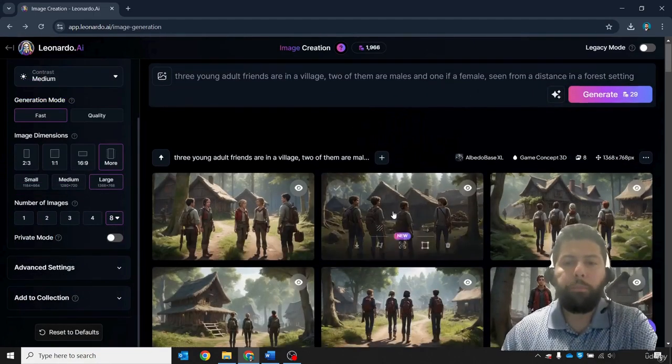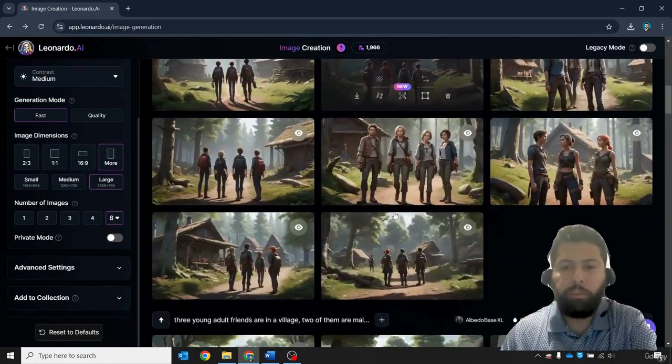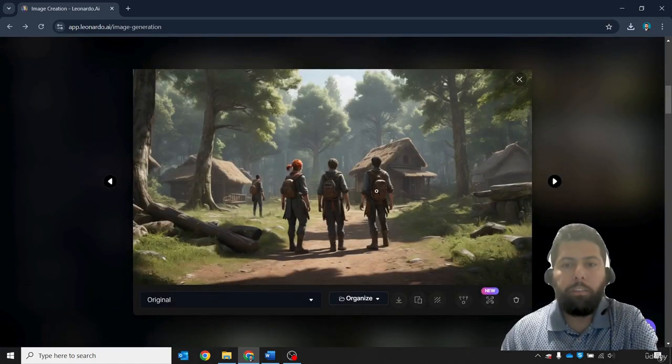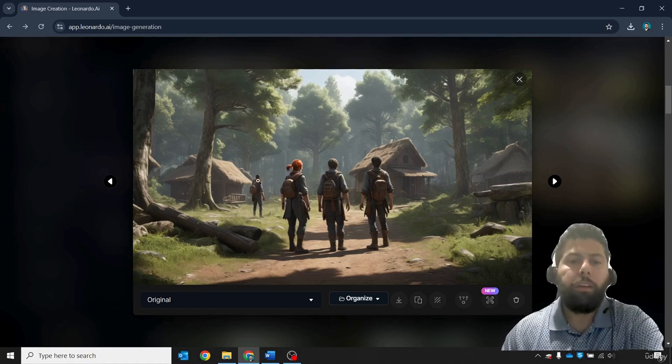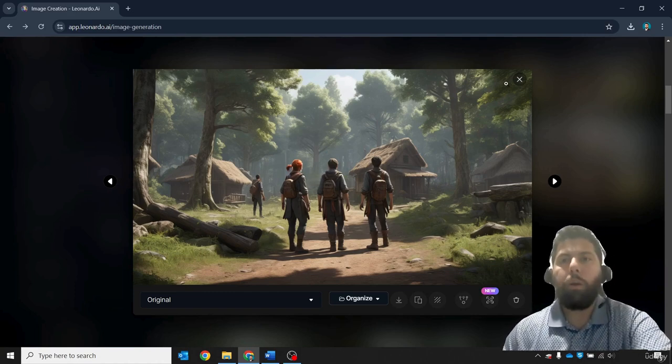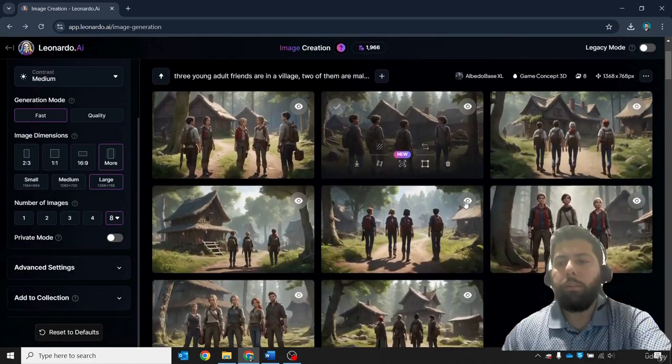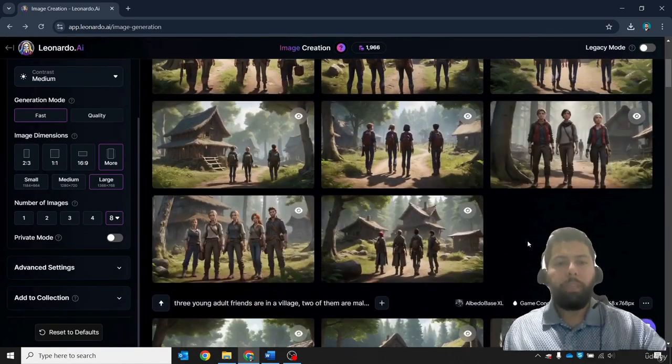So after a few attempts, there's a few that I think might work. I think the one that stuck out for me is this one, for instance. Shows Ben taller than the other male figure, and then you have Maya there. You have another figure here, but that can be removed. So that's one option.